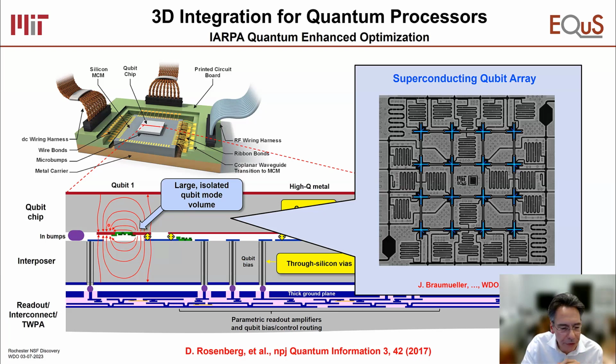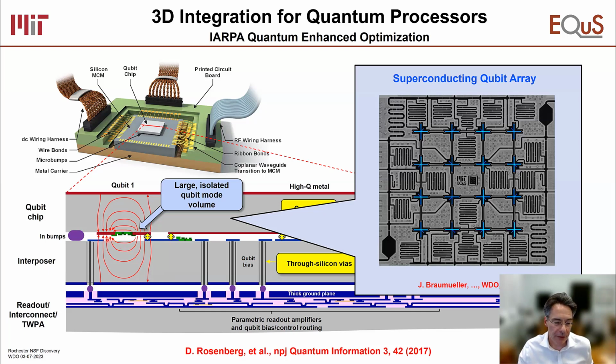And the way that we do this is with high resistivity silicon for the qubit chip, and then high resistivity silicon for this interposer chip, as we call it. And the interposer is made with the same silicon, high resistivity, high Q. And what that means is that even though we flip chip the qubit over, basically it's seeing the same environment. So its coherence times probably won't go down, and they don't go down very much at all.